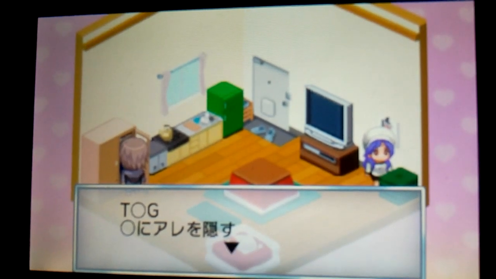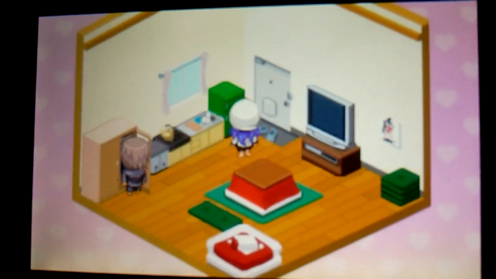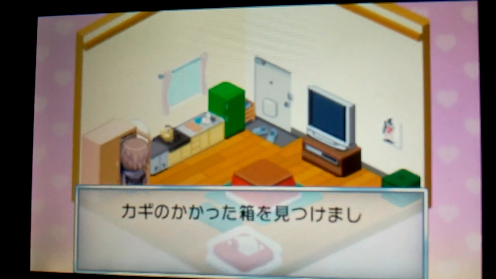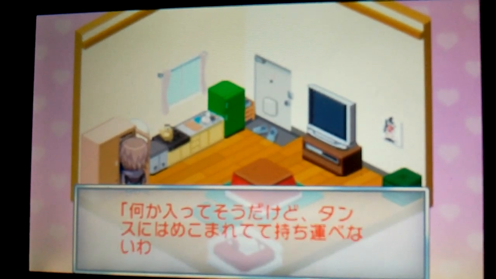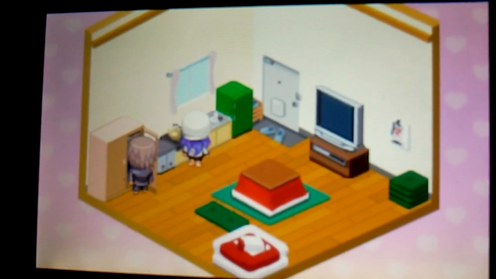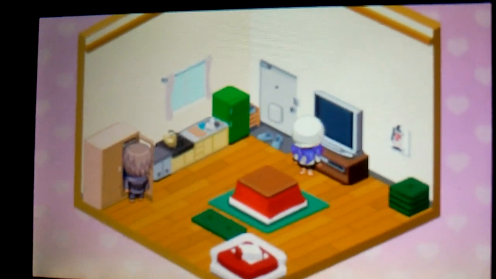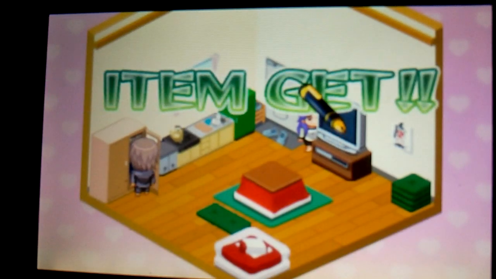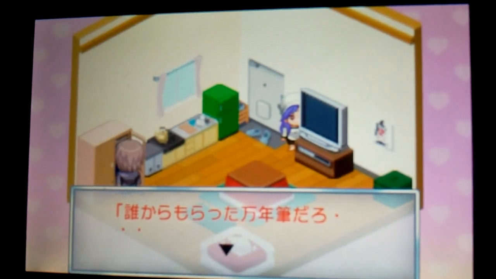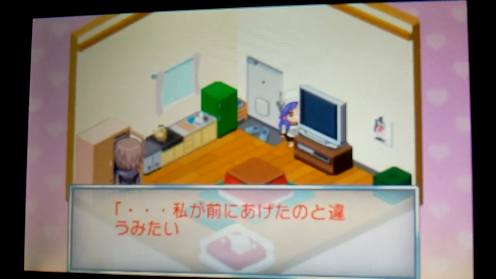Okay, so she found a memo. Oh, he's hiding something. Oh, what's this? It's a box with a lock. I have to find the key to open it. Oh, here's a pen. Someone must have given him this. I already gave him one, but this one is different.